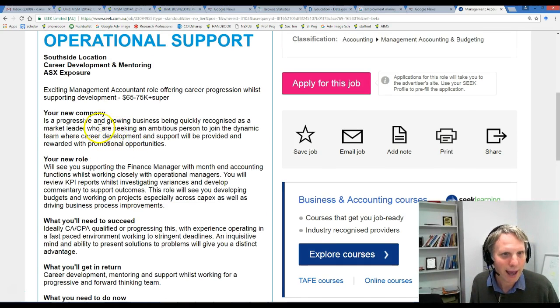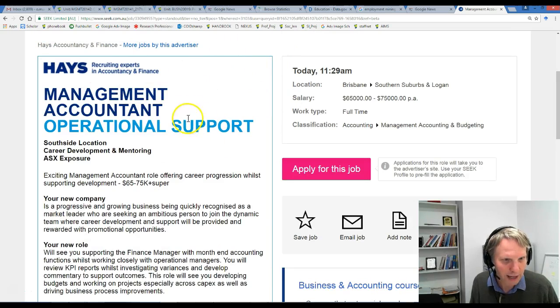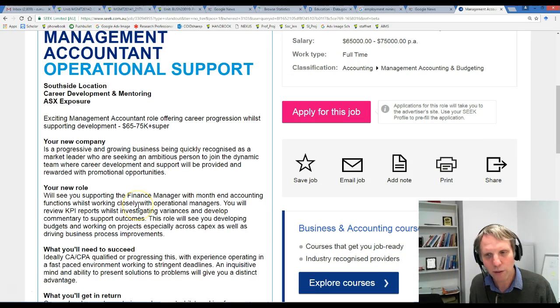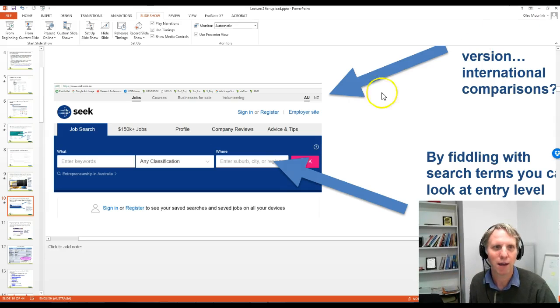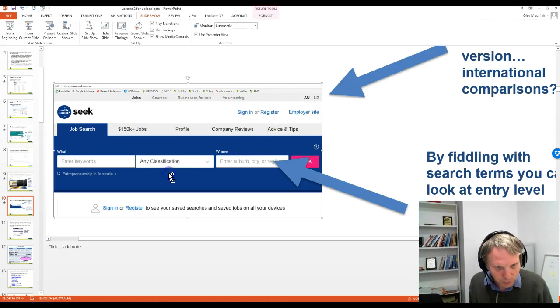Or you could look at how these companies in your sample define themselves. How many of them refer to growth or sustainability, or how many of them define the company in terms of who they're looking for? You've just got to come up with your own project, your own questions. But for you, in terms of your own personal development, as you head towards the end of your degree and your time at CQU, reading these job ads very carefully and analysing these job ads is probably an interesting thing to do in itself for you, and a worthwhile thing for you to do. So begin to think about the world beyond jobs. Okay.